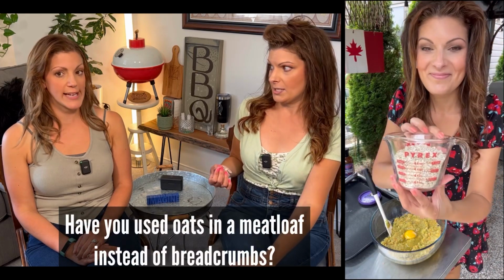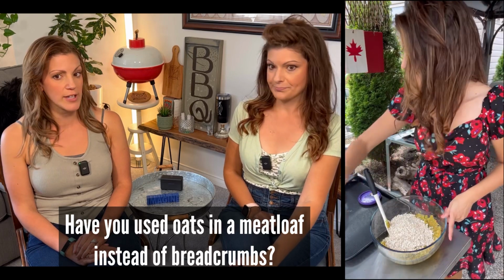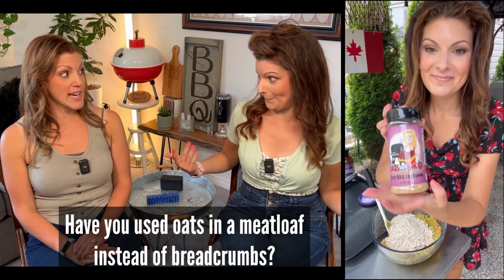This is a cup of oats. That might seem like a lot, but zucchini are very wet. It definitely, and adding oats to meatloaf is a fantastic way to stretch out the portions. It bulks it up. And it healths it up. It does. And it ends up feeding a lot more people when you don't have to use a lot more pricey meat.